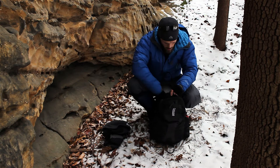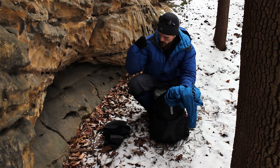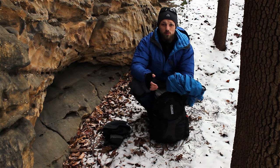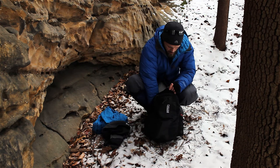I have my rain jacket in here just to reiterate the point that it's always a good idea to bring protection. In the winter like this, I wouldn't bring this because this coat that I have on will shed the snow for me. But in the summertime, springtime, fall, when you never know when it might rain, I always have the raincoat in there, or at least try to remember. But if I forget, that's what the poncho is for. And then the last thing is just another fleece down here. It's basically another layer I can throw on to try to keep myself warm.